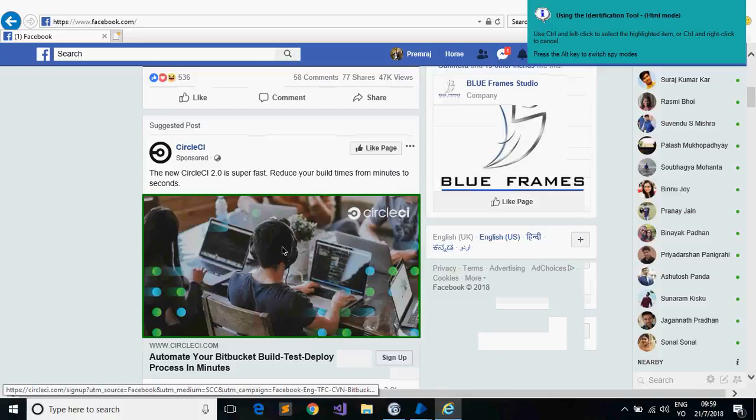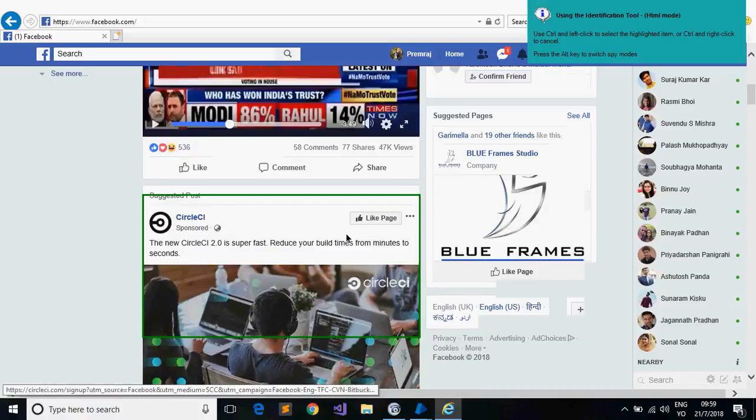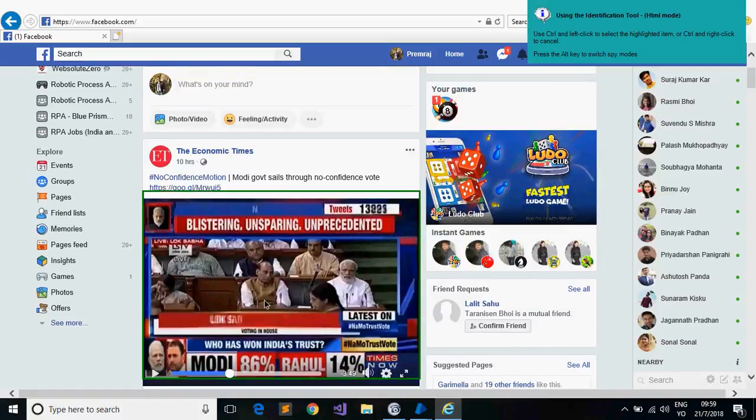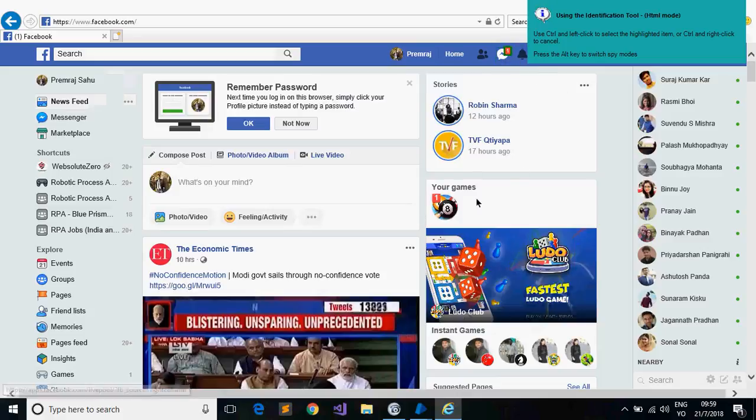So again, we have not seen automation of images and how to get this text out of images. We'll see that. For example, I want to take this image, take the snapshot of this image and get this text out of this image. We'll see everything. But just understand that you cannot automate dynamic stuff. For example, if I want to automate this button here, it will fail the next time Facebook launches. However, everything else, the static stuff that you are seeing, all of those you can do. Okay, you got the point?